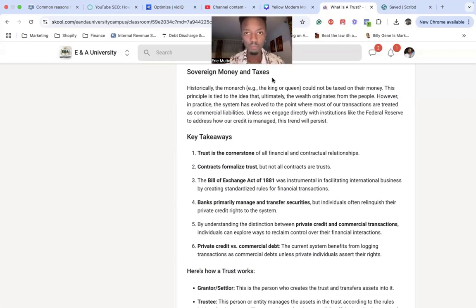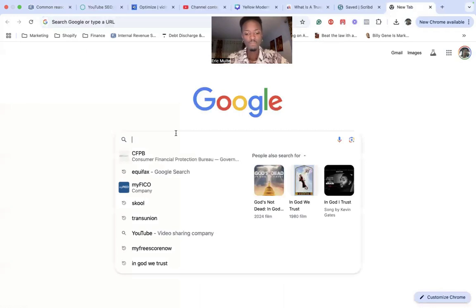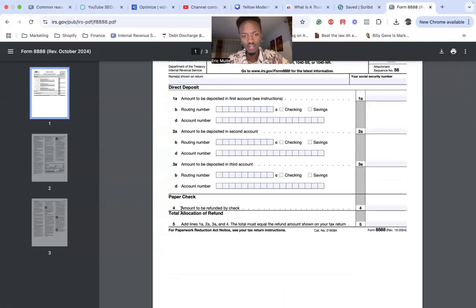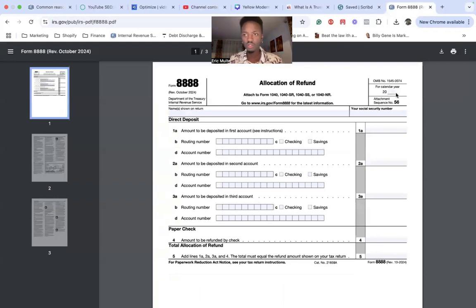Guys, I filled out a form. It's called Form 8888, with four 8s, right? This is a form you use for your tax returns, okay? And on the bottom of this form, I just want to show it to you guys. Form 8888 tells you here the amount refunded by check. You get to pick what you want. You pick the year you filed, social, name, then you can separate the amount. Let's say you're getting 10,000 back. You could put 5,000 here, 2,500, and get 2,500 via check.